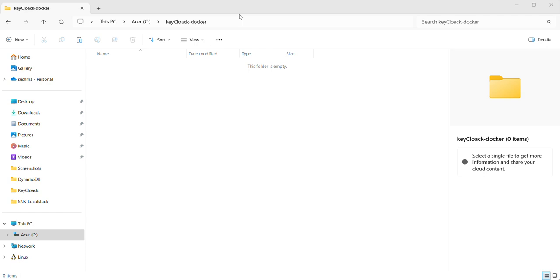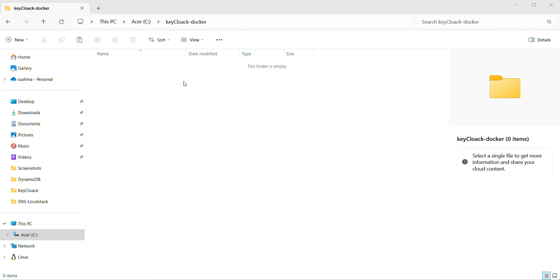Hello everyone. In this video, we'll walk you through setting up Keycloak for user authentication and generating a token with Express.js. We'll cover everything from running Keycloak with Docker to configuring realms and clients, and finally creating user registration and then login. So let's get started.